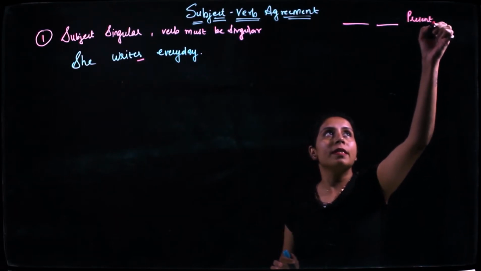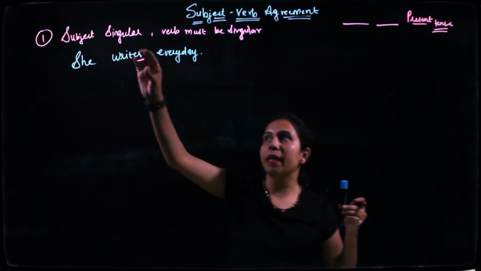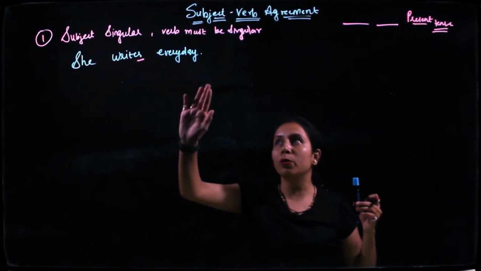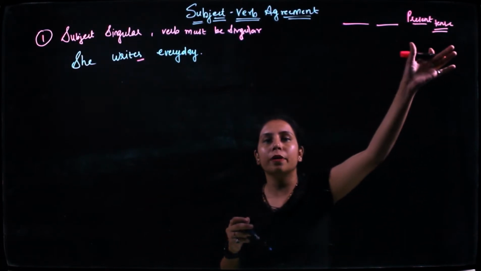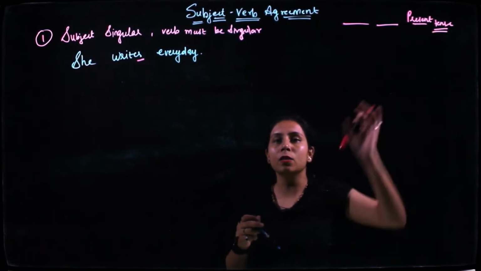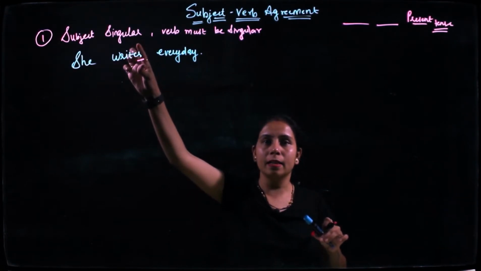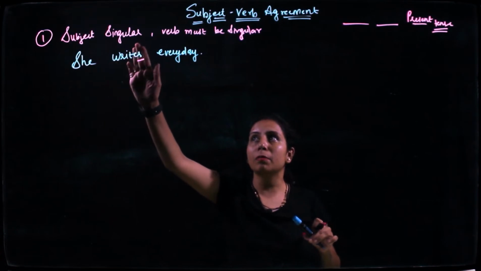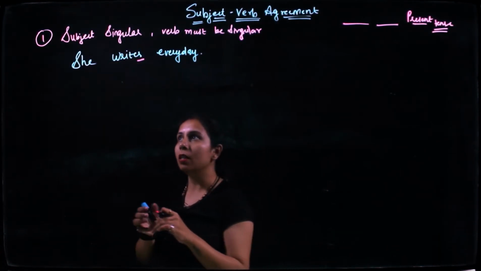Whenever we write in present tense, any action word, we add s behind it. If we want to make it plural, we remove s. This is how it happens in the singular and plural concept. For a present tense action word, when we write it in singular, we add s at the end of the action word, and we remove s to make it plural. So keep it in mind and follow it thoroughly.